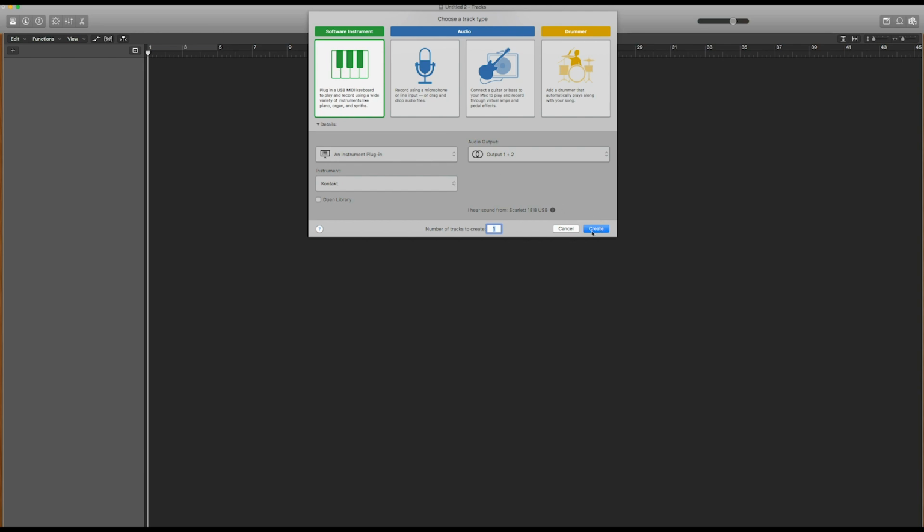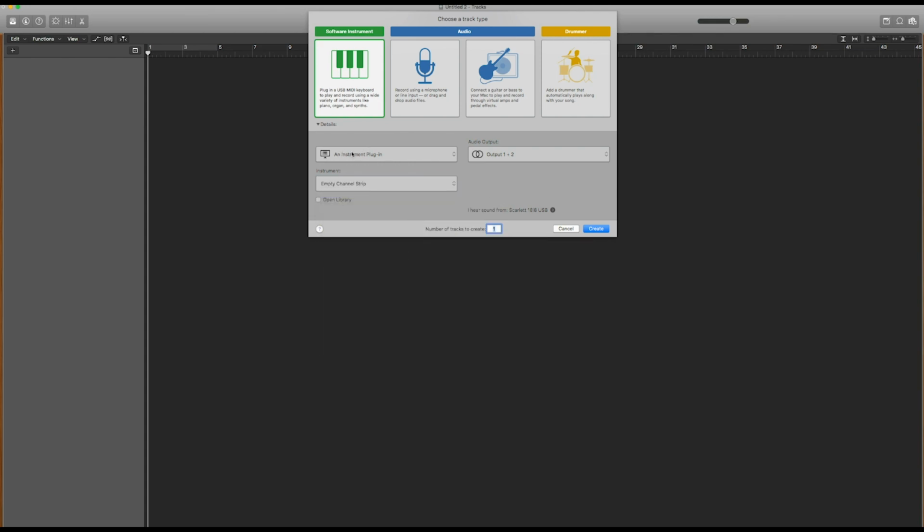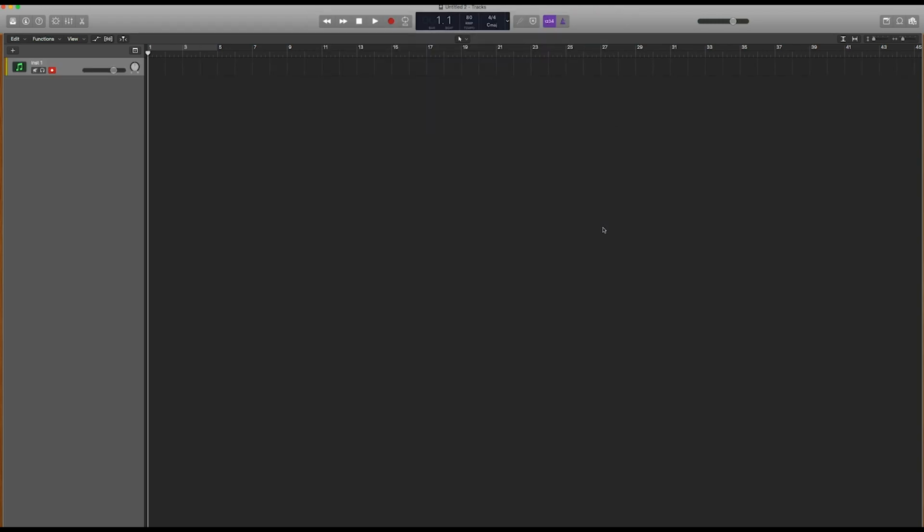Actually, this should be empty channel strip. Choose an instrument, plug in empty channel strip, software instrument, hit create, and that's going to create an instrument. And that is the first part of getting started within Logic. So go ahead and do that on your own, hopefully you're doing all of this as you're watching this. And we're going to move on to the next part, which is setting up advanced audio mode.